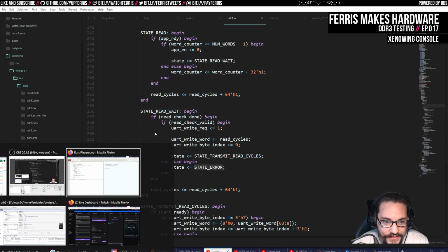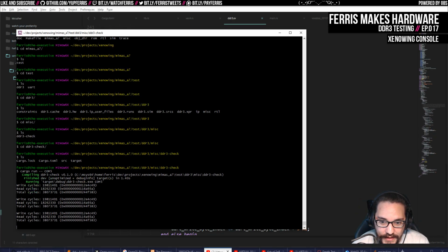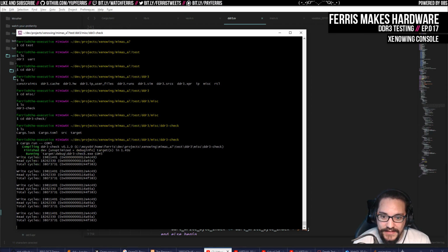So in fact, it's still running. If I go ahead and reset on my board here, it'll do this a couple more times. And this is stable. You see the same counts every time, because whenever I hit reset, it resets the memory controller as well. So from a reset state, it's going to do the same logic every time. So we're going to see the same cycle counts every time.